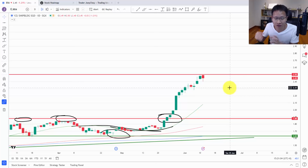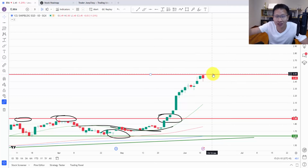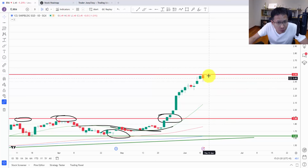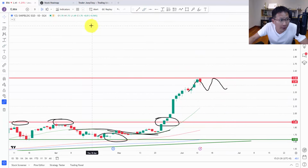We might consolidate for a while below 250, which I think is healthy, because we don't want to just break 250 and start pushing to 270, 280, and then it starts pushing higher. That would be a little bit more risky. If that happens, you definitely want to take steps to protect your profits by raising your stop loss upwards. But right now 250 would be a resistance level. We might just consolidate below it for a while. We might see some support coming out as well.